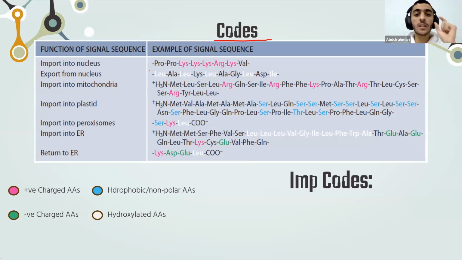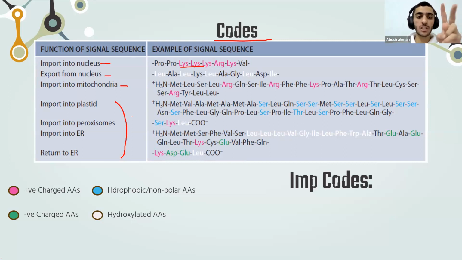Now, there's a different signal for every location you might find proteins. For example, if you want to send it to a nucleus, you have this signal. If you want to take it outside the nucleus, you'll have this signal. If you want to take it to the mitochondria, you have this signal, and so on. Basically, this is a list of the different signals. I'm pretty sure you guys don't need to know what exactly the signals are. However, please make sure with your doctor and your 15th batch students, just to be sure and on the safe side.